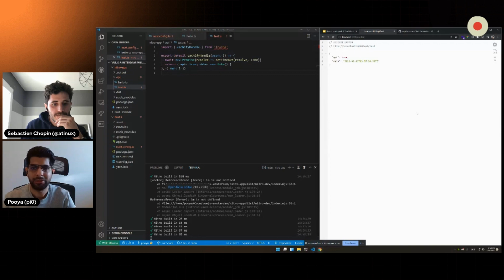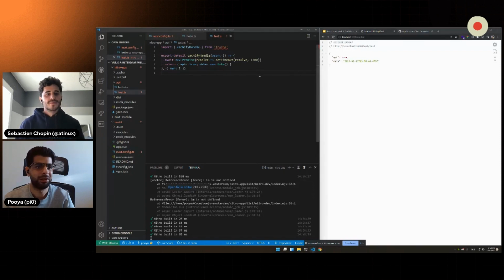And as you can see, the first time I'm opening the page, it's taking a little bit of time, but the next time is quite fast. And if I keep refreshing, the update date eventually gets updated for the second, but it's not blocking the users because the actual response is cached.